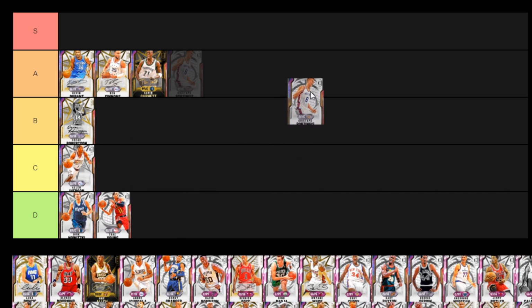We got my boy Porzingis. I'm going to leave Porzingis at A tier just because I do feel like this card is actually really good. He stretches the floor perfectly. He can shoot the three ball. He can dunk. He has dribble moves. He has everything you need. And especially if you evil him out, he's one of the better power forwards in this game to this day. A lot of people still don't like him or don't use him. I still think he's one of the better power forwards in the game to this day.